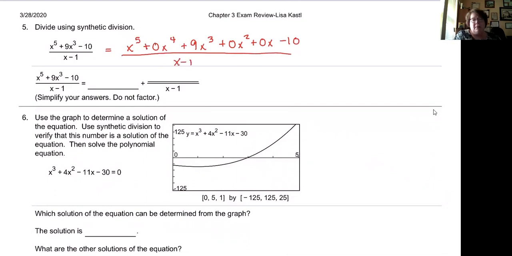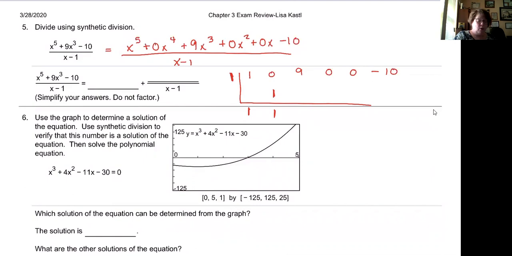So now I can set up my synthetic division. So my divisor is 1. I'm going to write down the row that's the coefficients on my dividend. Make sure I have those all written down correctly. That looks correct to me. So I bring the first 1 straight down. Then I multiply quotient times divisor. 1 times 1 is 1. I write that under the next term in my dividend, and I add 0 plus 1 is 1.